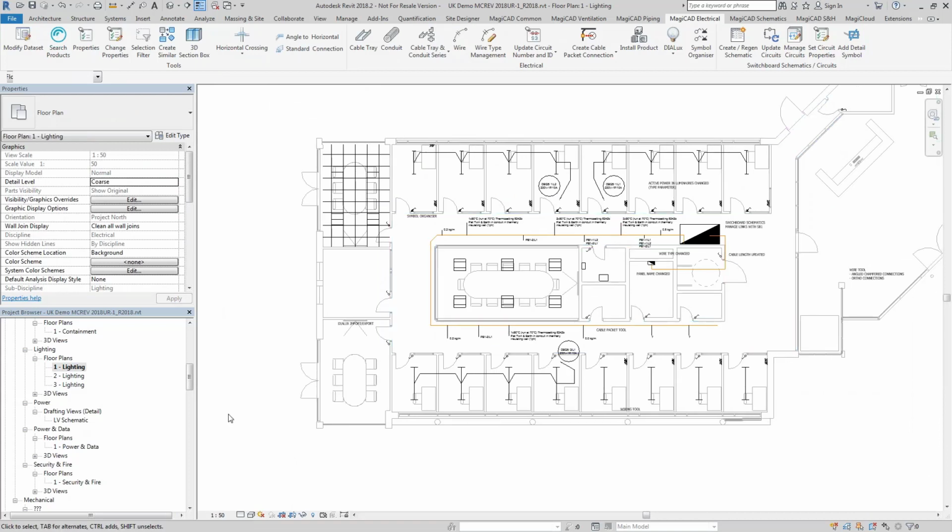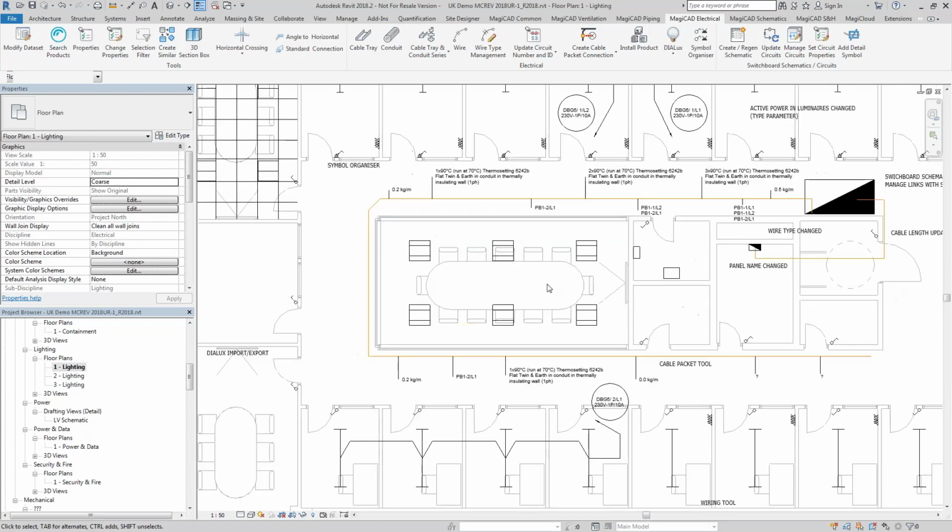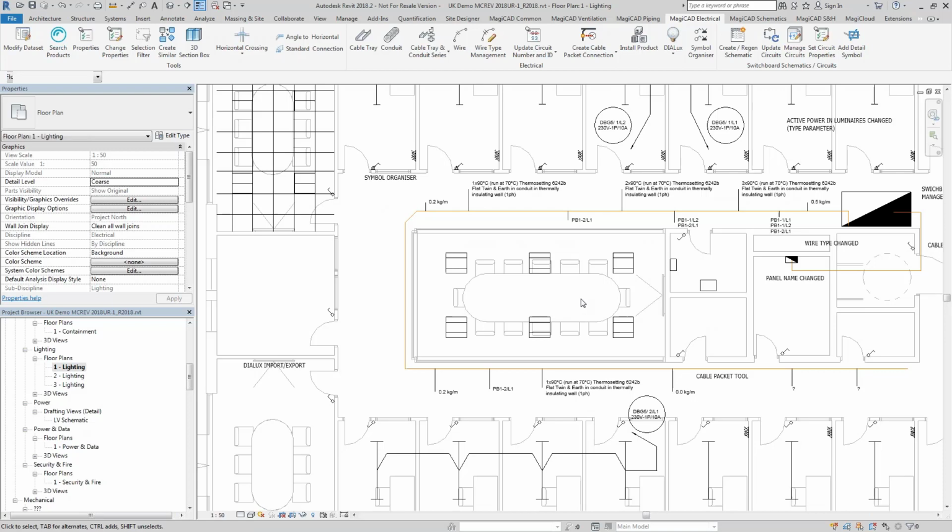Okay, so beyond this, the Dialux tool itself, obviously that's a very, very brief look at it. We do provide training with all of these tools. If you decide to take a trial or you decide to buy MagiCAD, we do provide full training in how to use all of these tools in great detail. But now we actually have those objects in our model. We need to circuit them up. So we can have a look now at our circuiting tools.